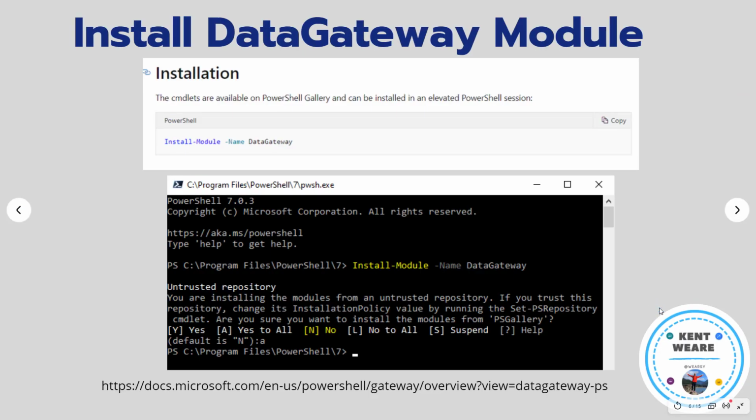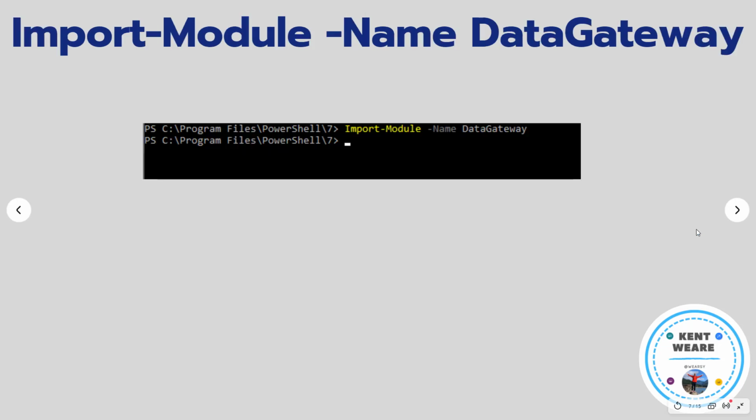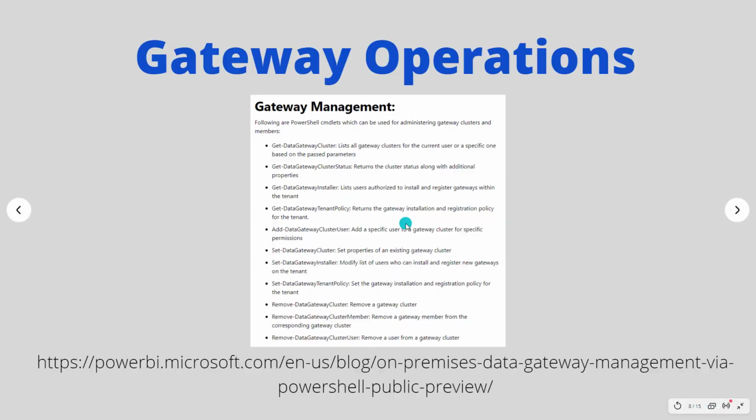Another thing, and this will be covered in the actual PowerShell scripts that you write, is that we are going to take advantage of the data gateway module. This is provided by Microsoft, so we need to install it, because shortly we're going to import it as part of our script, and naturally it needs to be there in order for us to use it. Once again, more information at the following link. I'll include that in the description itself. Once it's installed, we can import it, and this will be part of our overall scripts that we'll talk about a little more later.